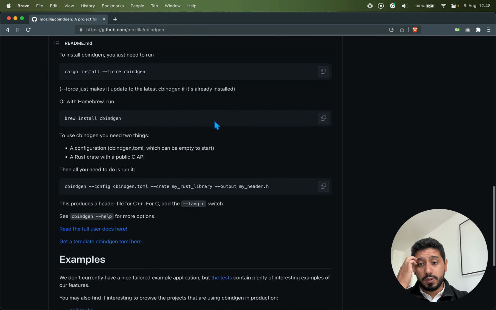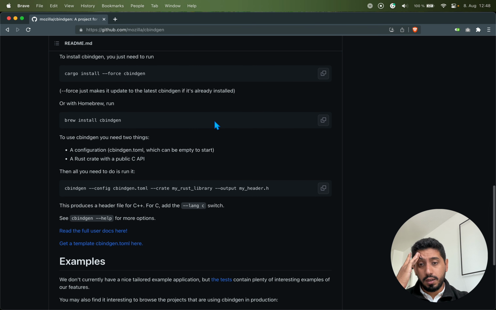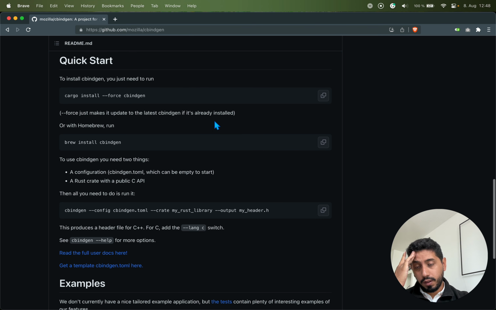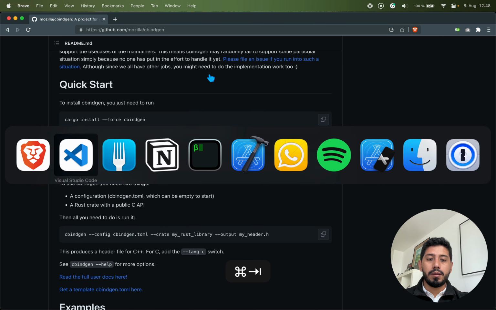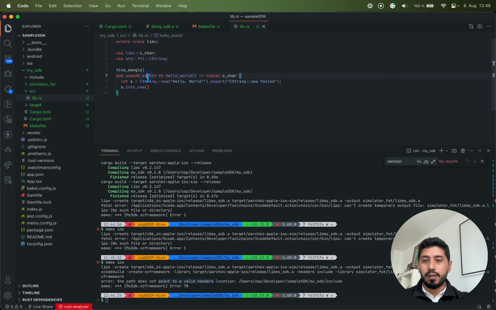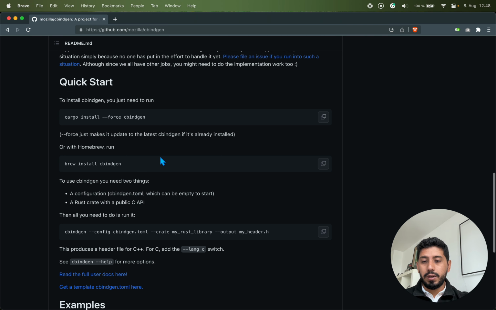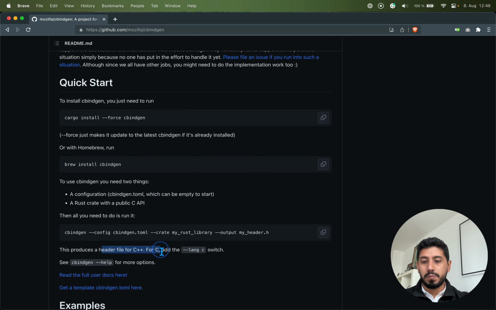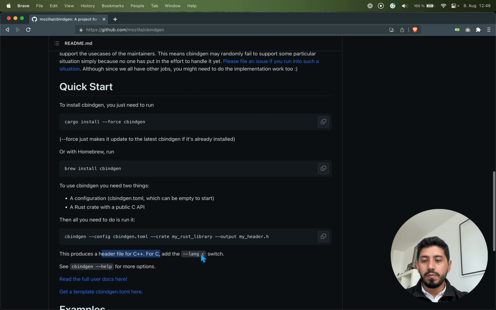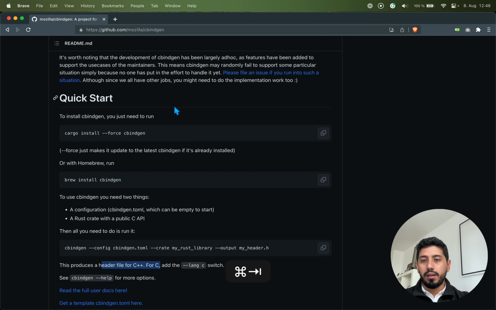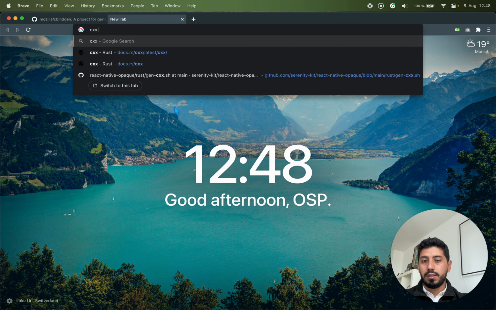cbindgen is basically going to take your Rust code, and depending on the functions that you have declared as external, it's going to automatically generate a header file for C++ and C. The other option is CXX, I think.